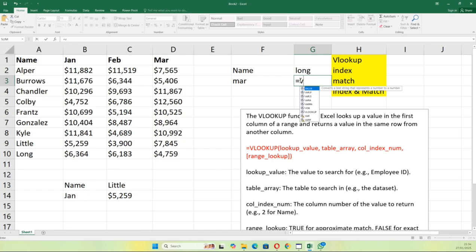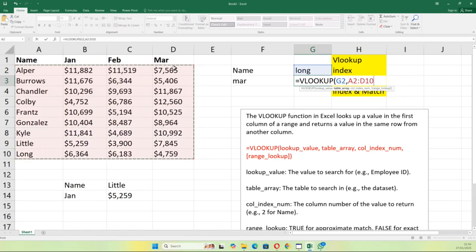Look at it. VLOOKUP, then the lookup value, Long. Table array: you now select from name down to match. Do you see that?